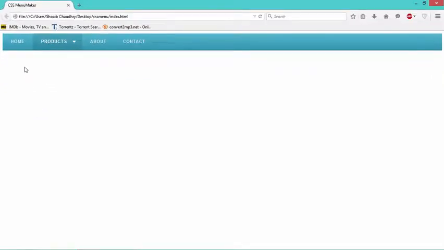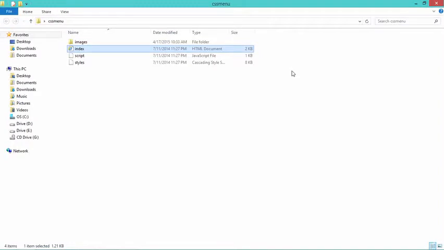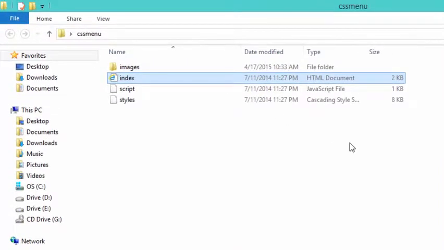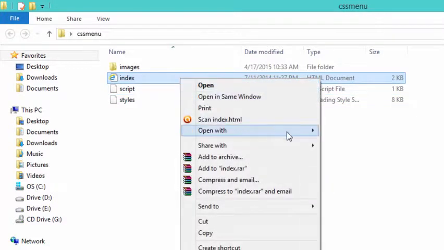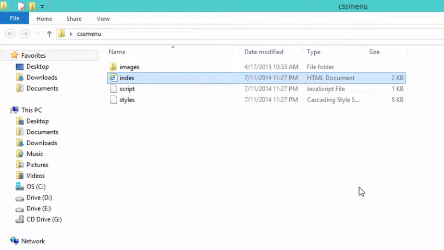The first one is to edit this web page. Keep the menu bar the same as it is, just change its links and then add your web page content in this blank page. And the second method is to use its source code, copy that source code and then paste that into your web page. Let me show you. So here you can see the source files of this web page. It has some JavaScript and it has also styles. If I take a look at the source code of the HTML document, I'm gonna right click on it and then open this with WordPad.